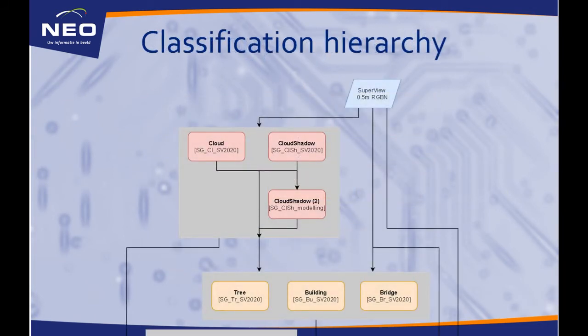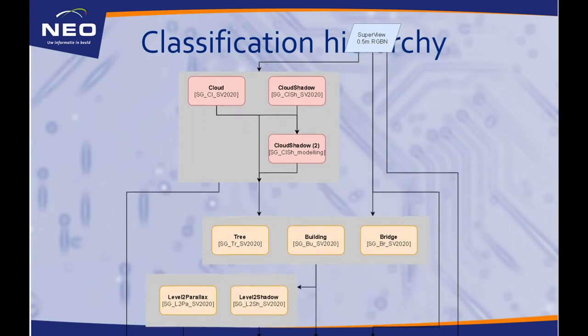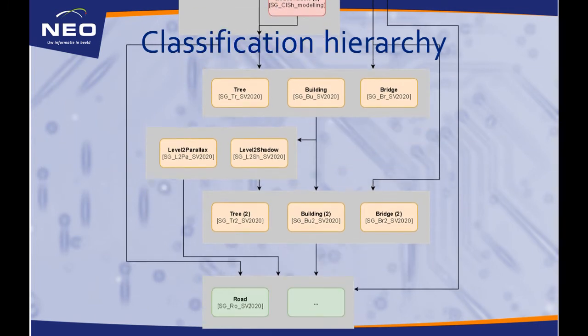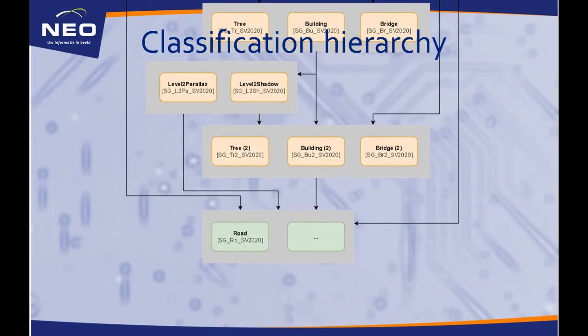To give an example, when looking for information on roads, we want to assure we can trust our findings by excluding areas with thick cloud cover or cloud shadows. These level 2 results are then used together with the original image for objects at level 1. Every individual block represents a dedicated model. This can be a neural network for semantic segmentation, a simple rule, or a more classical random forest. They all share one trait.